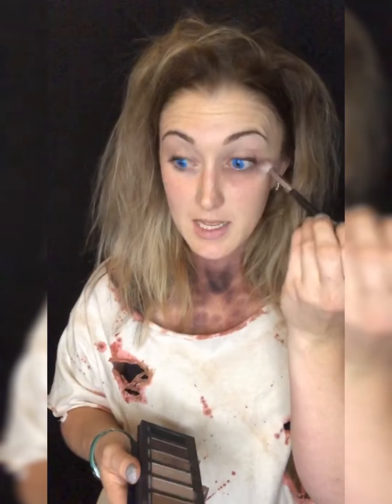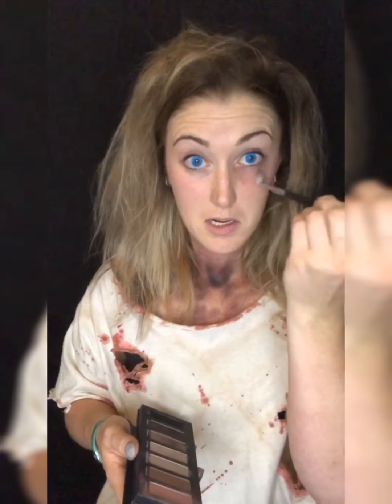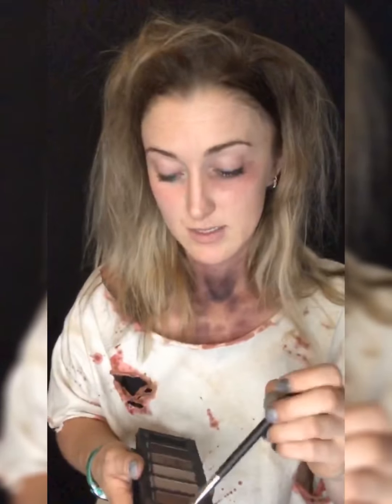Yes. So I think I might put my blind contacts in when I'm all done. We'll see. I can't see with them in, so I can't do my makeup with them, but I think they would really kick this up a notch. Okay, so zombies are very sunken in. I say that like they're a real thing.